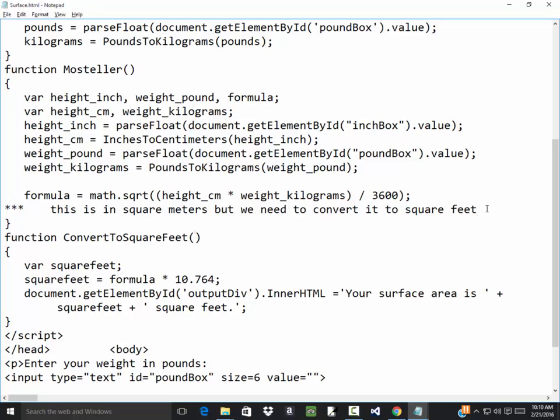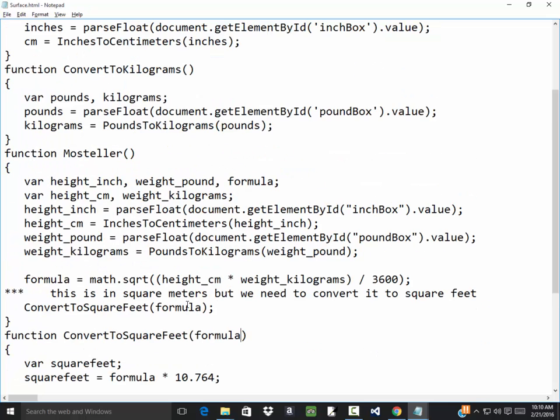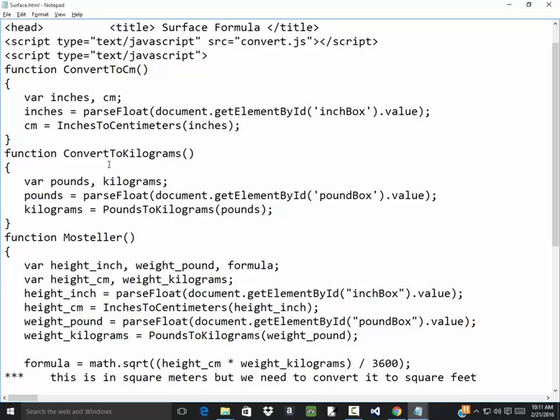So I'm going to call convert to square feet, and I'm going to pass in the formula. That's the value we just calculated. But down here, I also need to tell it the parameter I'm passing in. Okay, so then var square feet formula is equal to that, and your surface area is equal to this. Okay, that looks good. And why do you got this up here? Convert to kilograms.